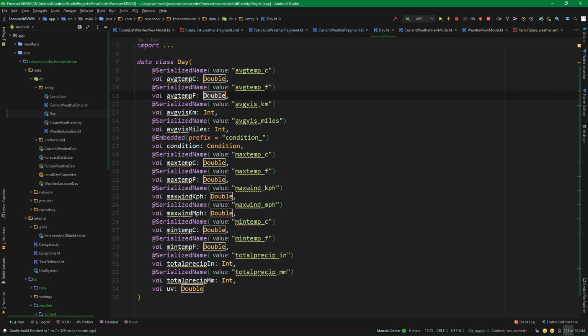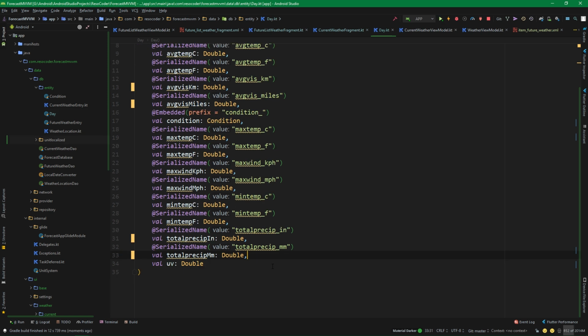So I think the safest bet is to change every single integer into a double. This is just happening because the JSON to Kotlin class, whenever we got the data from the API, there was just a non-decimal number, but now it returns decimal number. So that's why we have the parse errors.